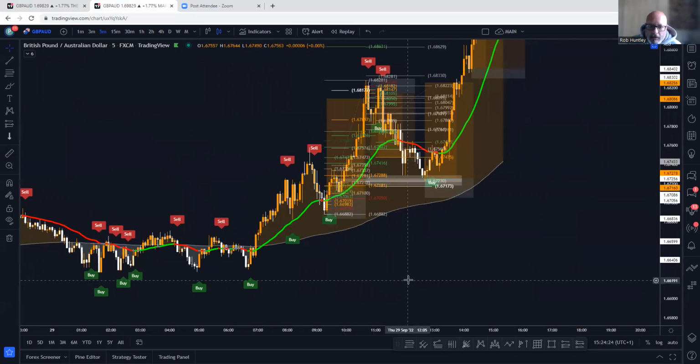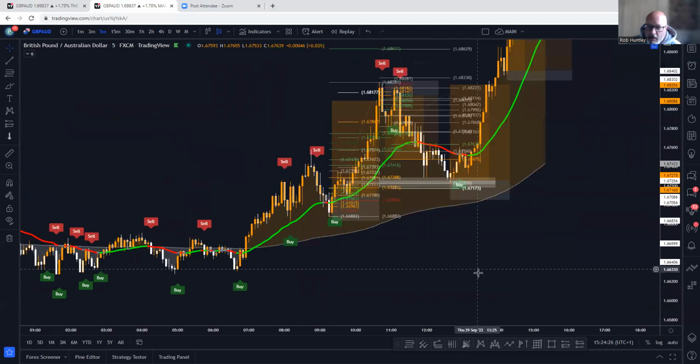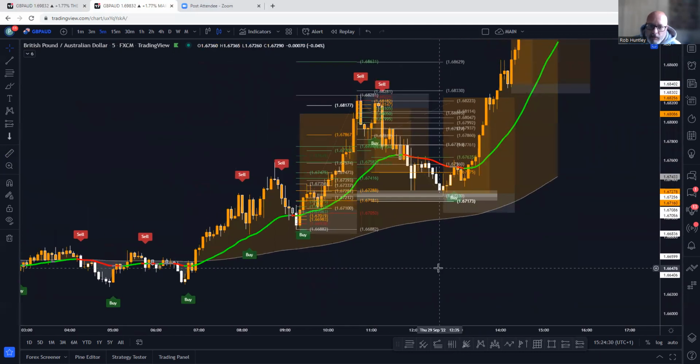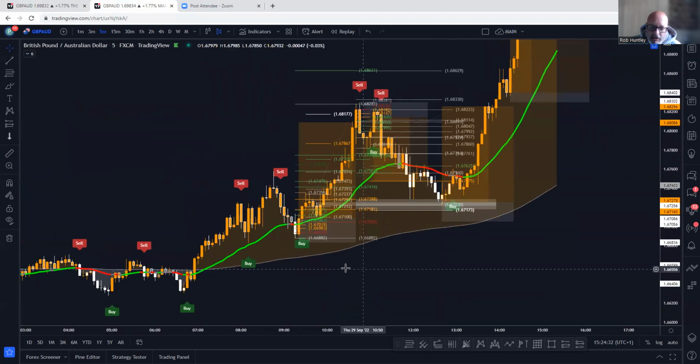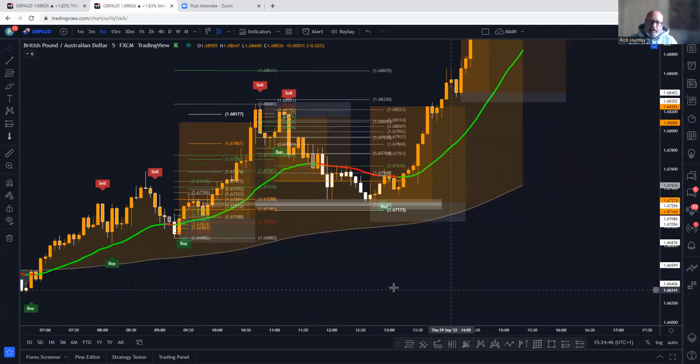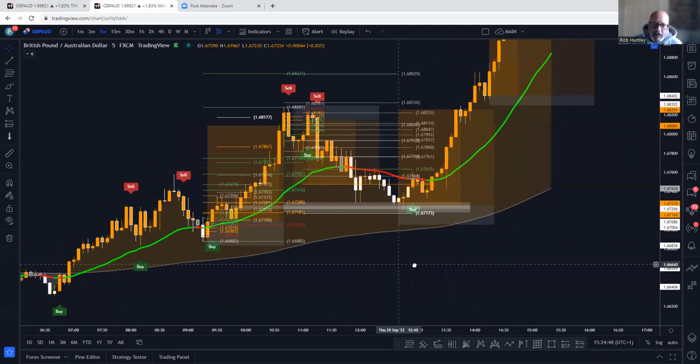So here we go. Again, I was up early, but not awake enough to do anything on the charts. So my first activity was at 25 past 9. You may see, oh my word, there's loads of fib lines on here. Let's stretch that out a bit just so we can see what's going on.